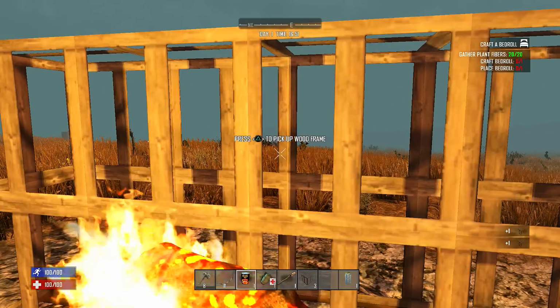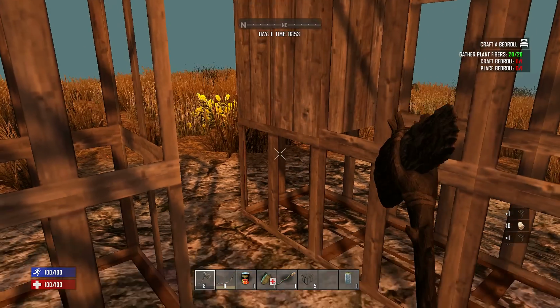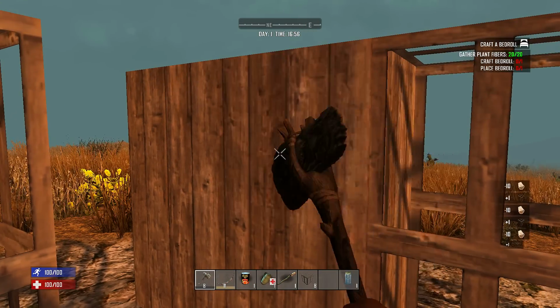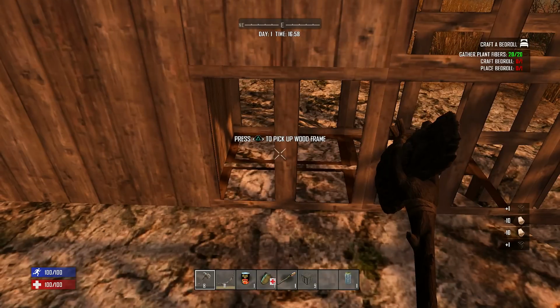Go over to our pick or our stone axe, and let's upgrade this stuff. We'll upgrade it 1 level for now. I don't need to waste going to 2 levels, because we're just going to get out of here and leave this joint. Now, what you can do, your next mission is to make a bedroll.